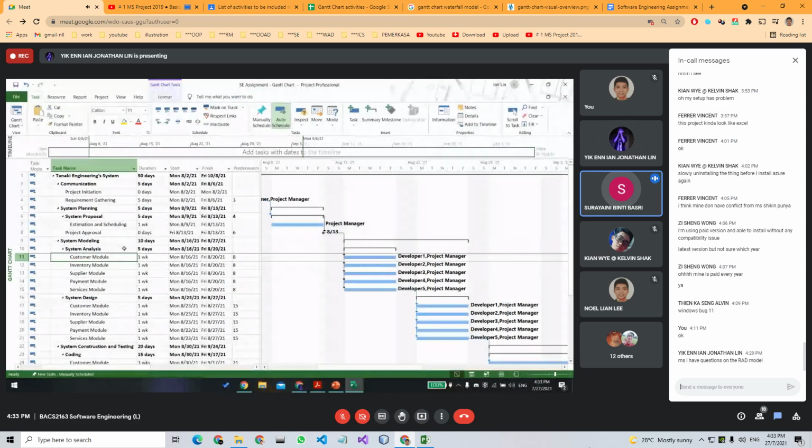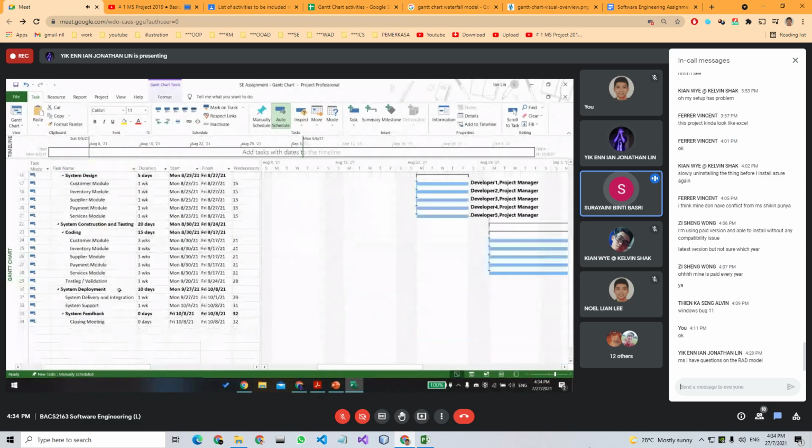Okay, so that is how you divide your team. How many modules are in your system? Five. So if you decide that, it means you will have five teams working on each of the modules, and all of them will start at the same time. Understand? So after the Tanaki model, you should separate and divide them based on your modules.